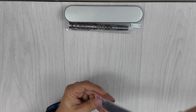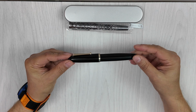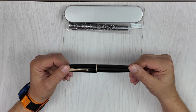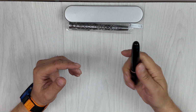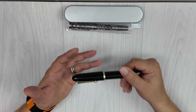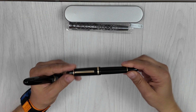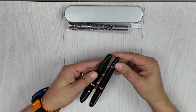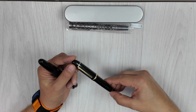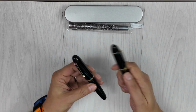And there we go. That's the look of the Jinhao 9019. Very big pen, very big pen. I've got quite small hands, considering, but this is a huge pen. This is bigger than the, let me just get the, so this is the X159, and that's how it compares. This is like your Mont Blanc 149 replica, pretty much. But this is a lot bigger.